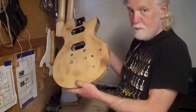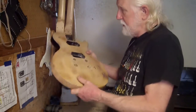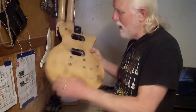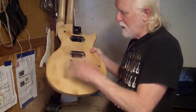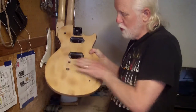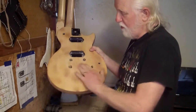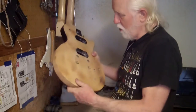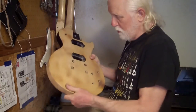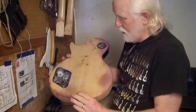The Gibson pickups aren't going in now that I've had a better look at this. I'm going to do something cool with this guitar. I took these out because I'm either going with a stop bridge — I'm going to fill this in. I'll end up painting this guitar; the wood grain was never going to show, and fortunately it was actually really well grain-filled before, so that's one thing I won't have to redo.